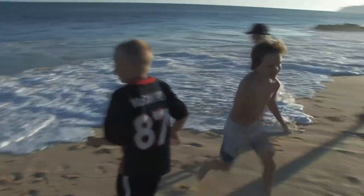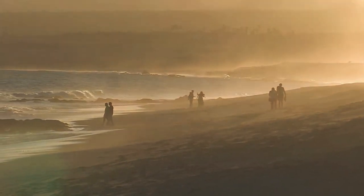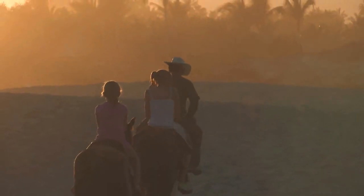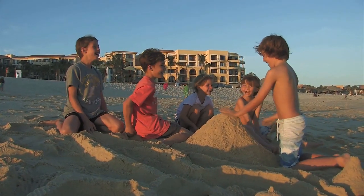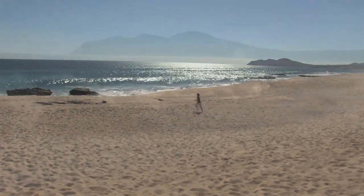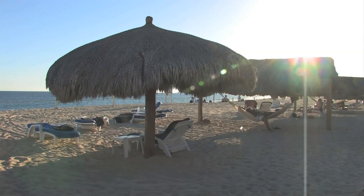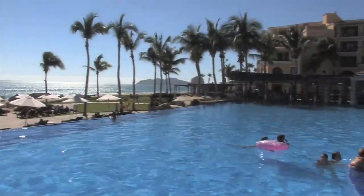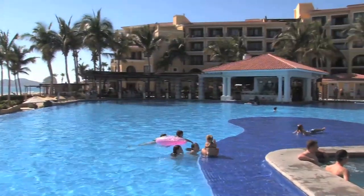Cabo San Lucas is a great destination for kids and families. Even if you don't have kids, it's a great place to visit. Beyond the deserts and the desert activities, there's plenty of ocean activities and the beaches are amazing. Don't forget, sometimes the beaches up north of town — the waves are gigantic and can get a little rough. Sometimes the ocean is not swimmable, even for adults. The waves are just gigantic coming off the Pacific Ocean, so make sure you do your research to select the right resort to stay in with the kids.